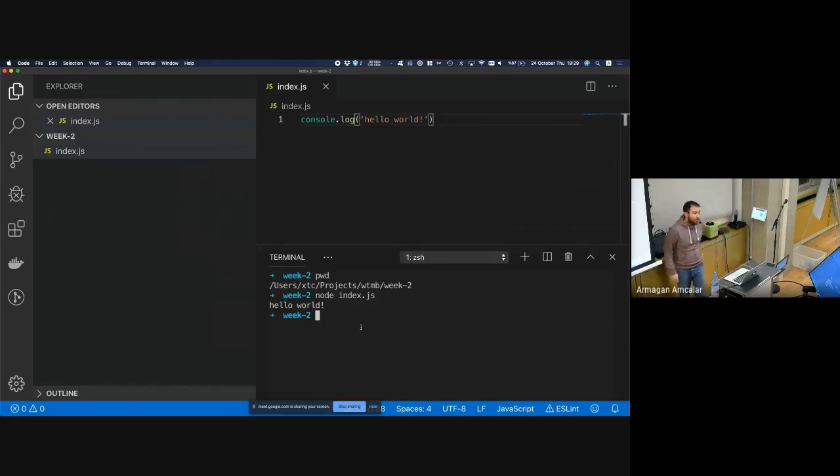OK, then I'm going to continue. After you type console.log hello world, we need to save the file. Obviously, the computer needs to understand that it is the final version of it. Some Visual Studio Code configurations automatically save it, but most probably the default one does not. So please, can we be a little bit quieter? Command S saves the file, or in Windows, I think it's Control S. Please make sure you save the file before executing it.